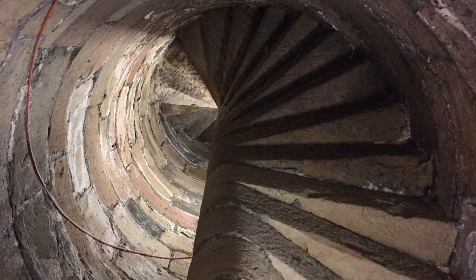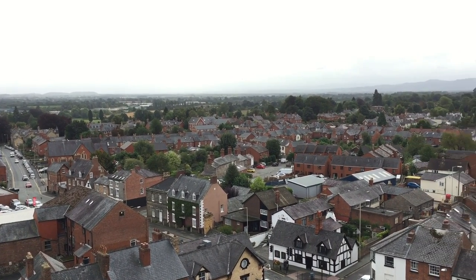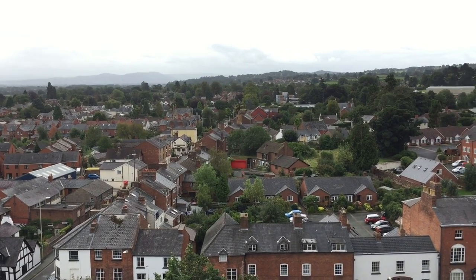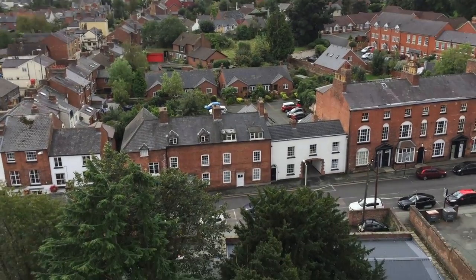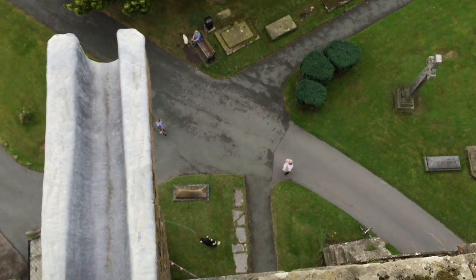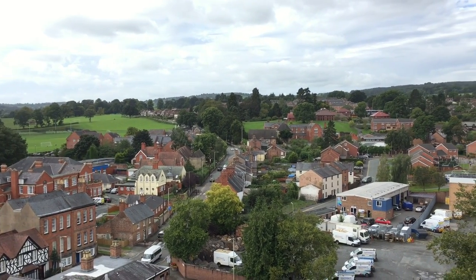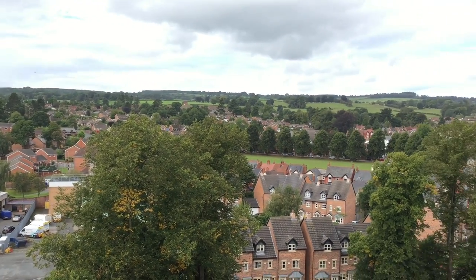As you can see we had a lot of stairs to go up to get to the top, but what a view — absolutely fantastic. Seeing all over town and off to the hills in the distance, out to Nescliffe, past Browright, out towards Ellesmere, up the hills into Wales and up the racecourse — just fantastic. Glancing downwards you can see we are pretty high up here, much higher than the four and a half stories of where I live, which now feels like canal level by comparison.